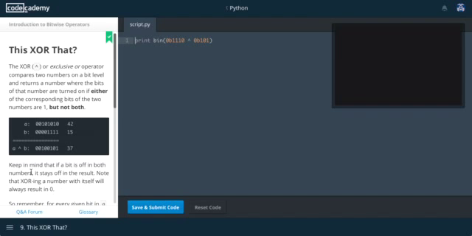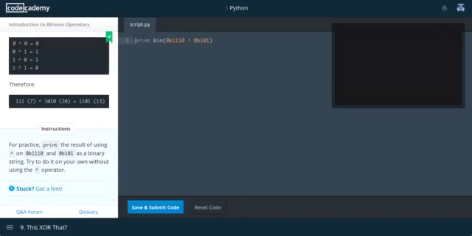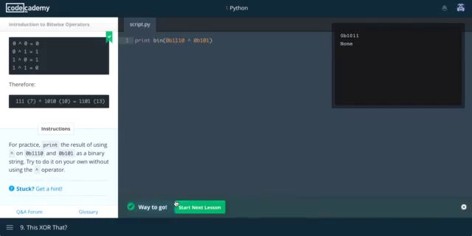Right, next is the exclusive OR operator, where this is the condition. Only one of the pair should be 1 and the other should be 0. It can't be both 0 and it can't be both 1s. So for this one, 0 and 1 would be 1, 1 and 0 is 1, 1 and 1 is 0, then 1 and nothing here, so 0, is another 1. So we have 1 0 1 1.